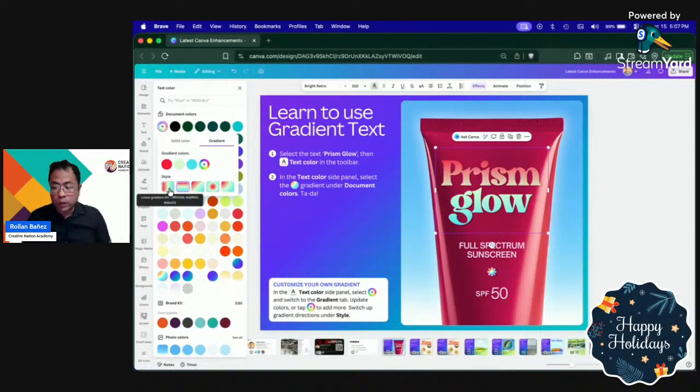You have the following styles that you can choose from. Let's click on this, and this, and this, and this one is a radial or circular gradient. Let's click on that, or the circular gradient, or the side. I have no idea what this is, but there's a new style that you can customize on your own. So I hope you could check this out. It's called gradient text colors.